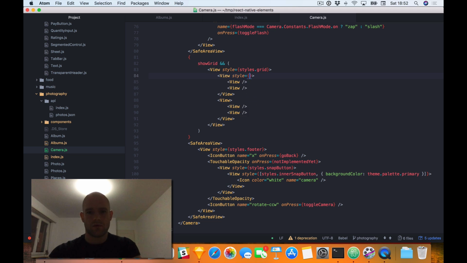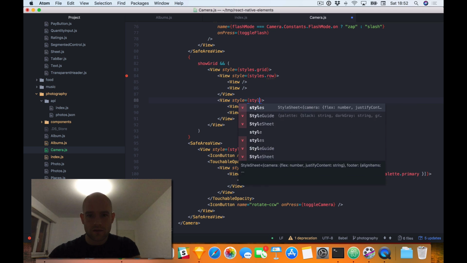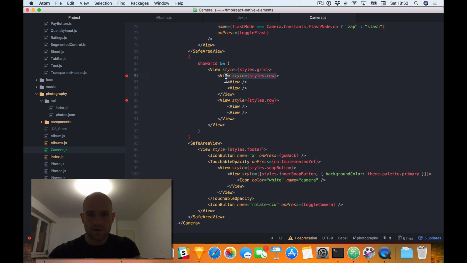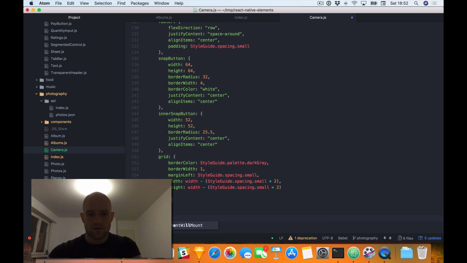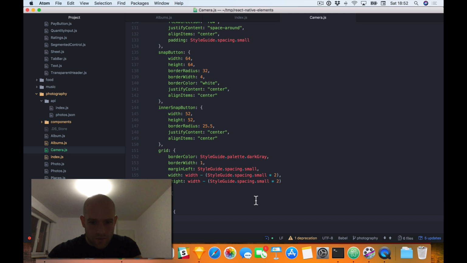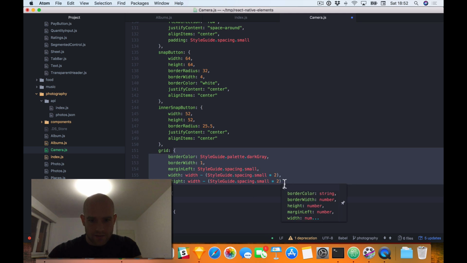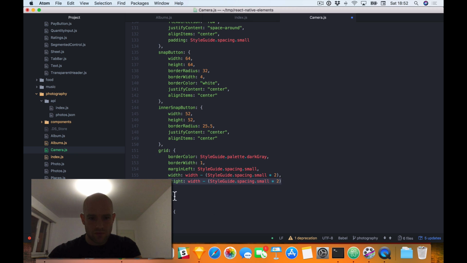So then we have a row and a cell. So the height of the row is the height of the square divided by 3.